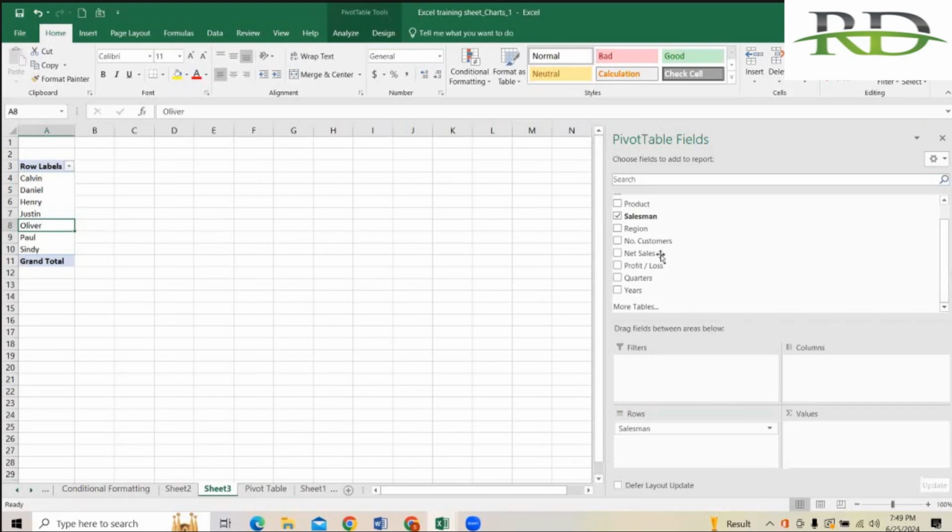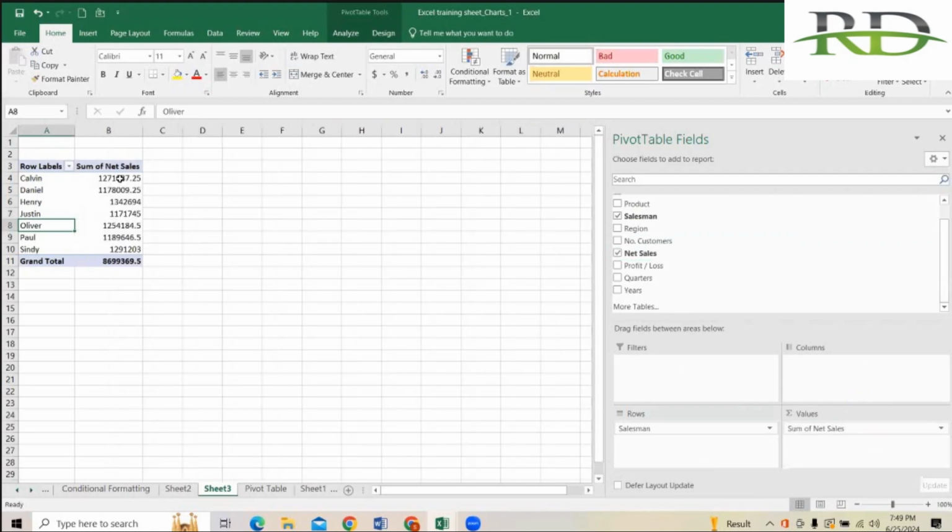I think you now have clarity on which data goes in the column area, row area, values area, and filter area. So by default, for our convenience, it calculates that Calvin has done this amount of sales, 12,71,887. Then Daniel, Henry, Justin, Oliver, Paul, and Sandy.